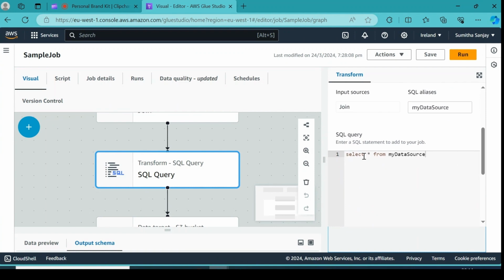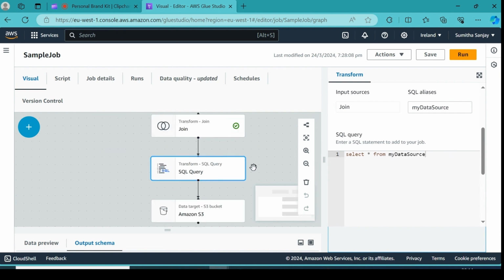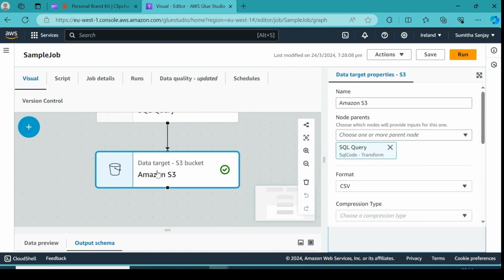Like probably you can use select column 1, comma the first name from the previous output schema that I just showed you. You can just select those alone, but I've just left it as select star from my data source. And so the output file is where I'm sending it as a CSV file onto another S3 location.